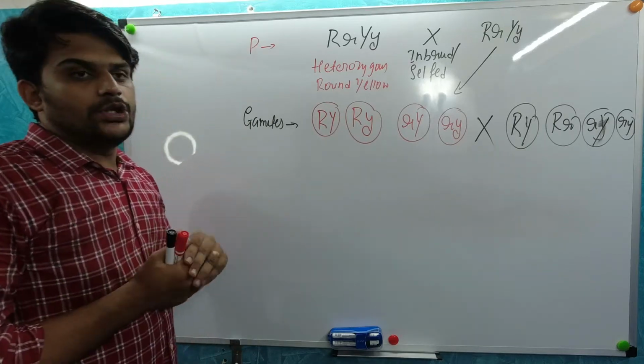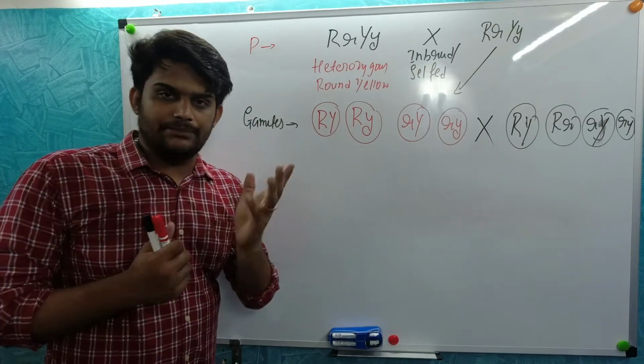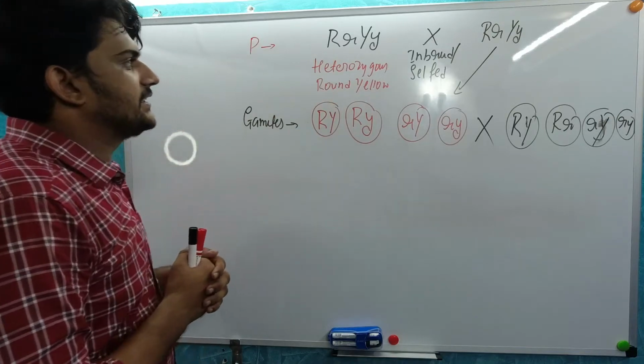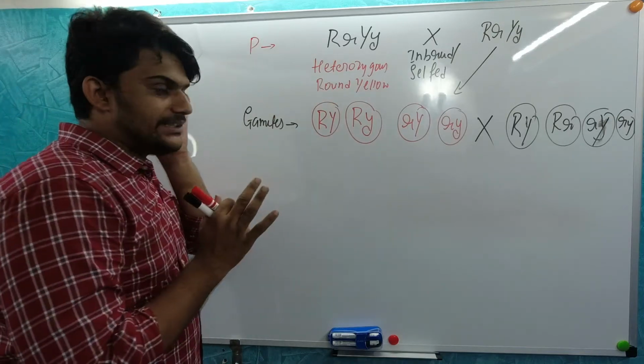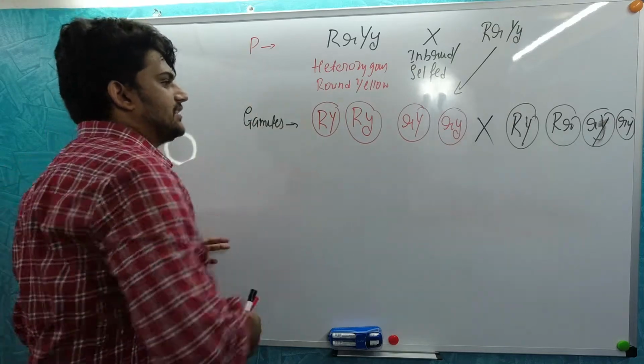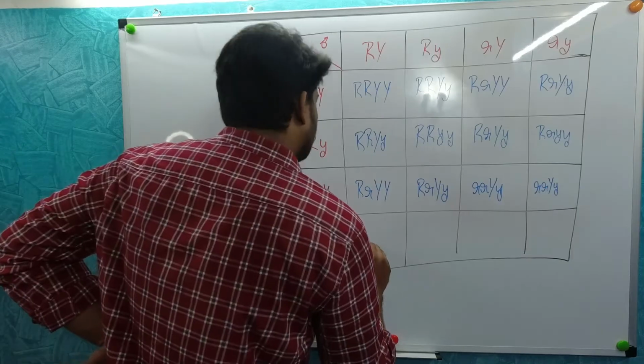So what we have to do is put it in a Punnett square, which we have discussed in the monohybrid cross itself, and which I'm going to put in the I2, so you can go and check that out. So we are going to do the Punnett square. It will take a lot of space, so I'll rub this out and come with the Punnett square.